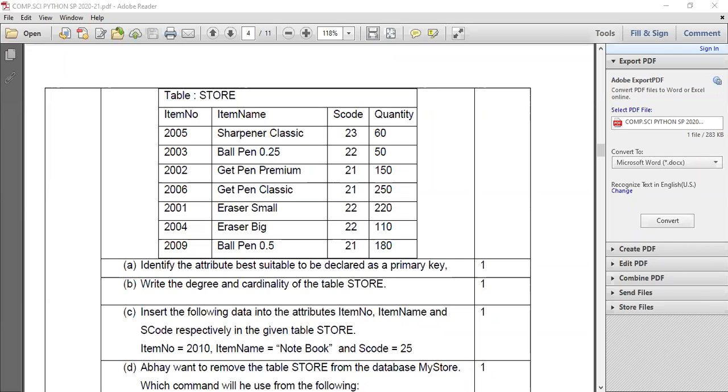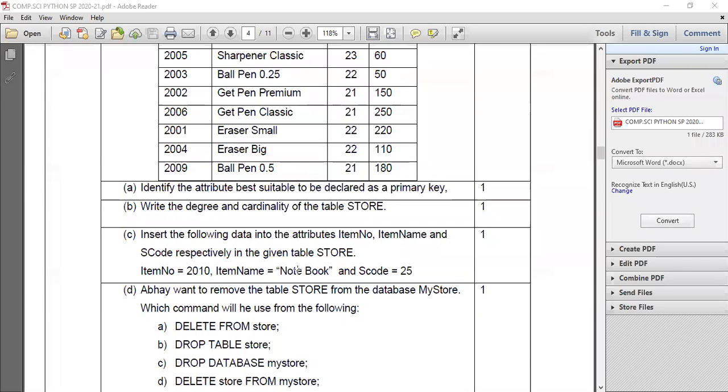And as per the given question in the sample paper, we have been given the values item number, item name, and S code. Am I clear, beta? All of you, raise your thumb. Students, raise your thumb.